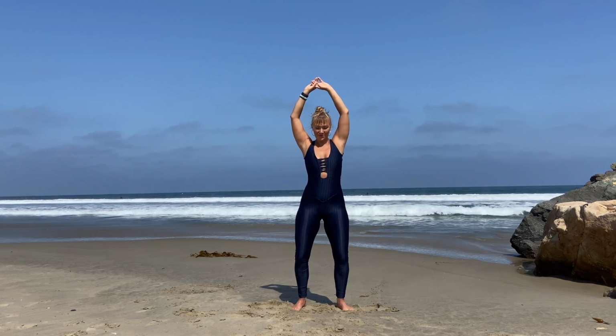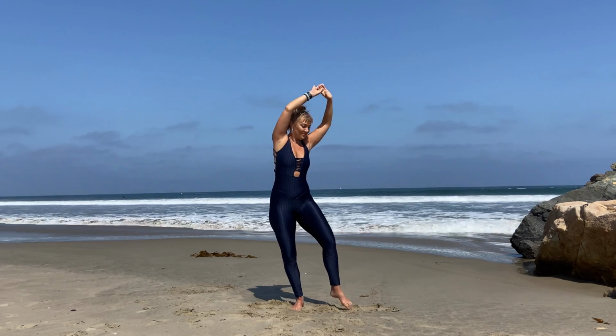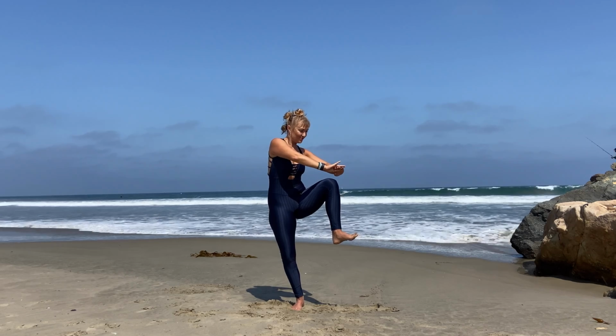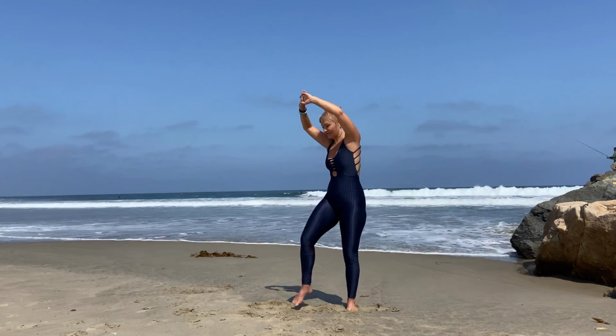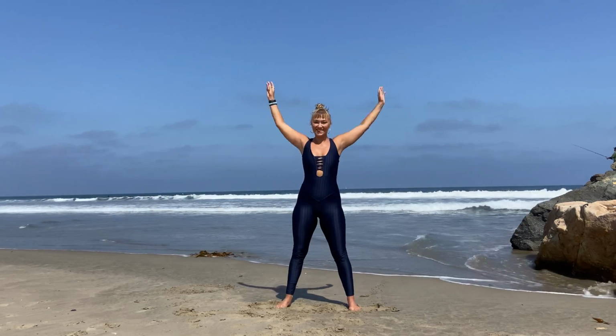The last move is the side crunch. You'll clasp your hands above your head and then bring them down to the side as your knee crunches up towards them, and then repeat on the other side, two times each side. Let's try it out.